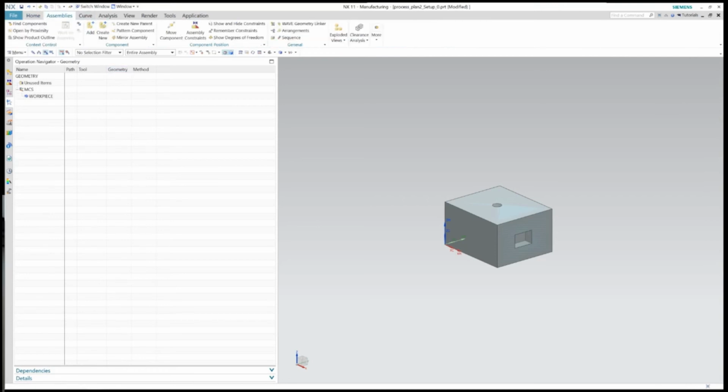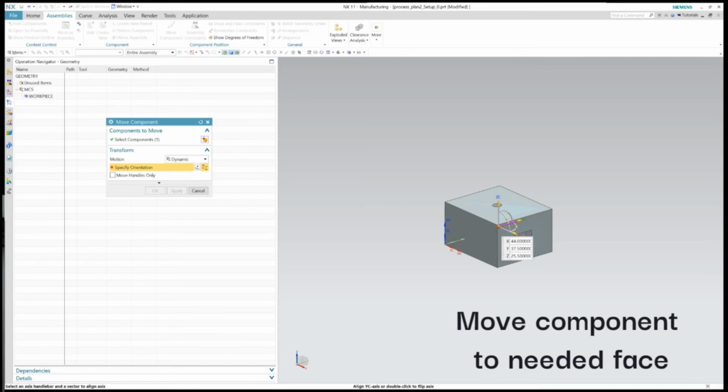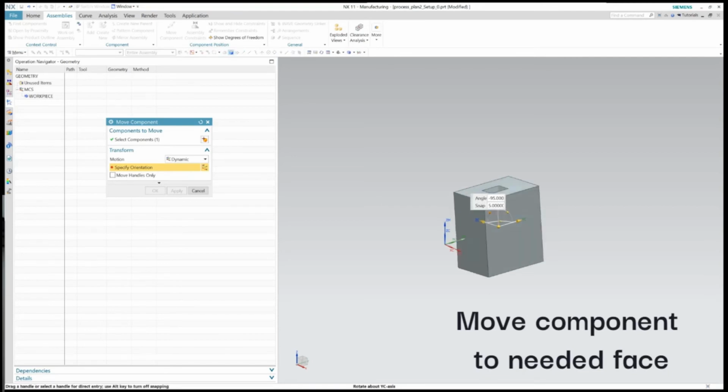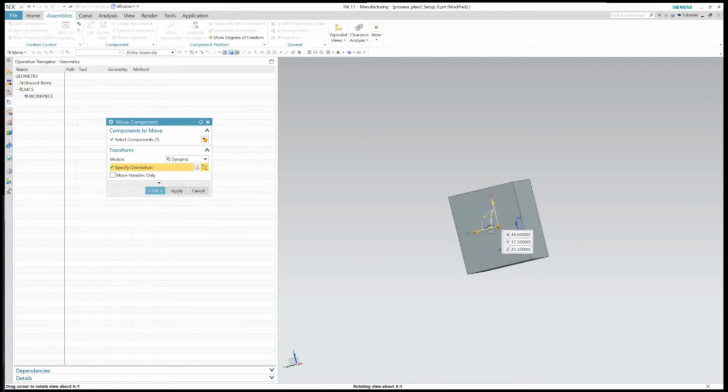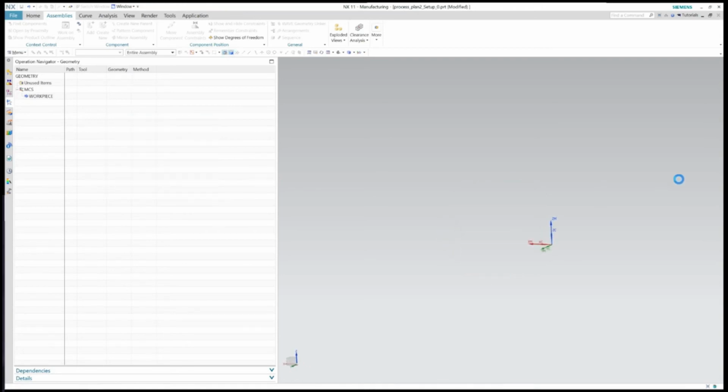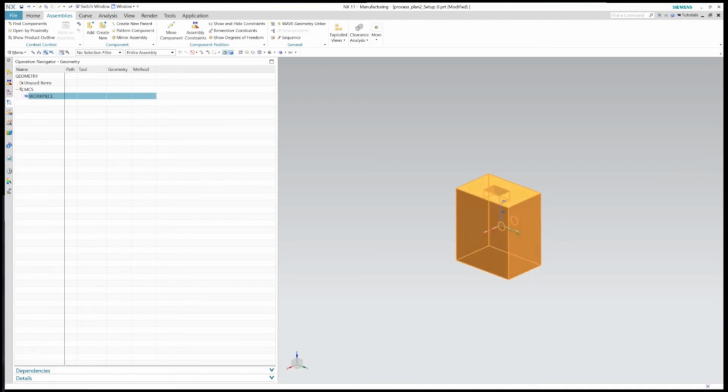So how we're going to do this is, first we're going to move the component. We want to move the component over to its side, so we know that that's the top face that we want to edit, due to the tool axis. So I'm just moving it around now. It's at a 90-degree angle, and when it's at a 90-degree angle, everything should be all right. So now that's a 90-degree angle. Just check it. That's the right way up. After it's the right way up, it's done, and that's perfect.